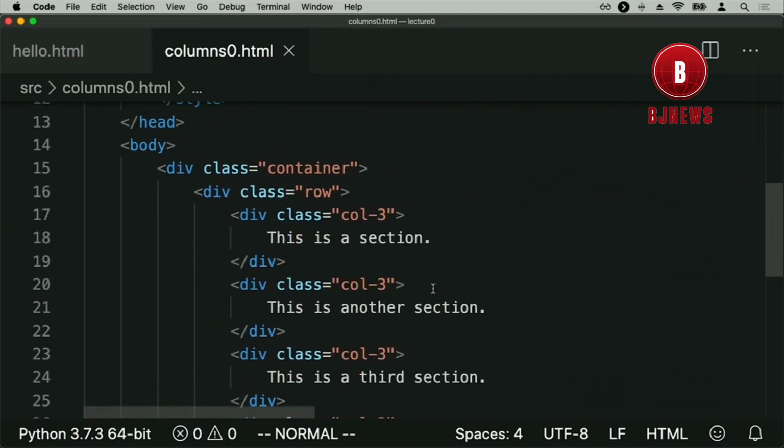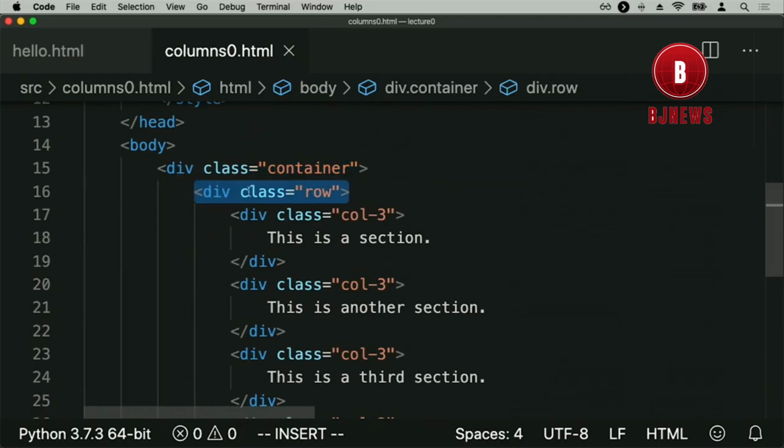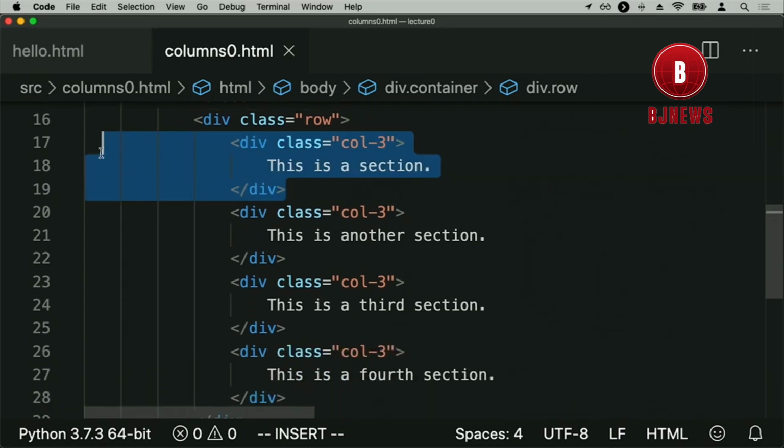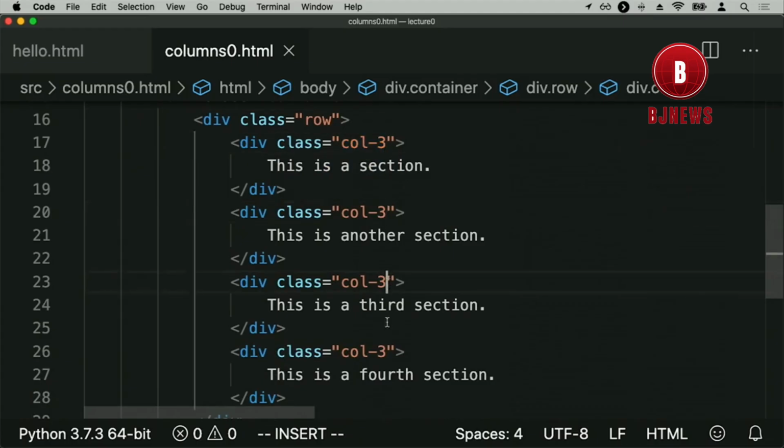Notice that inside of the body of my page now, I have a div whose class is container, and then a div whose class is row. And Bootstrap divides every row into a 12-unit column. So here, for example, I have a whole bunch of divs that are each 3-unit columns. So if I have 4 3-unit columns, that will take up a total amount of space equal to 12, meaning filling up the entirety of the screen.